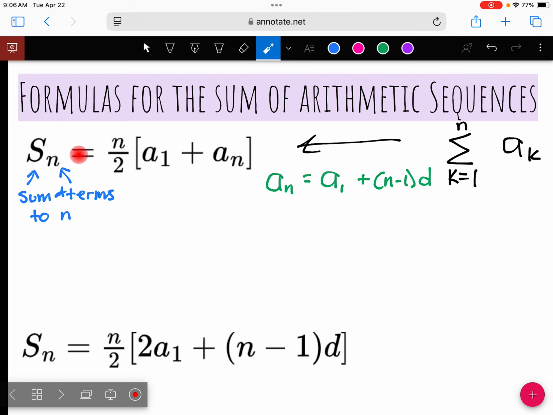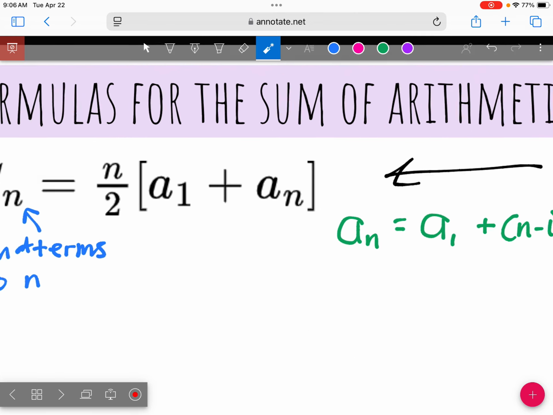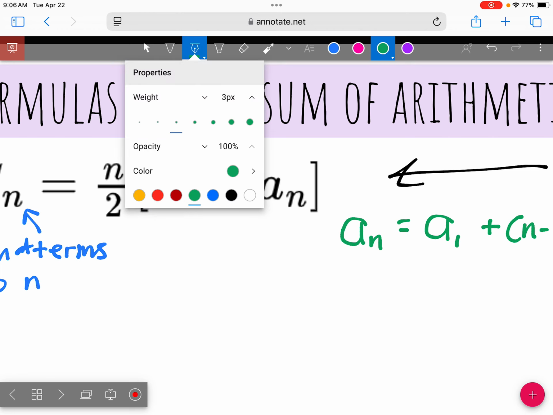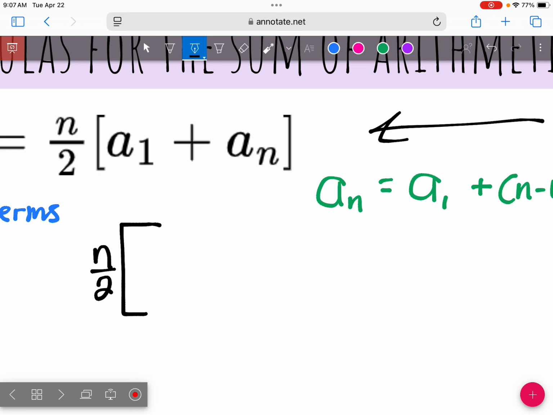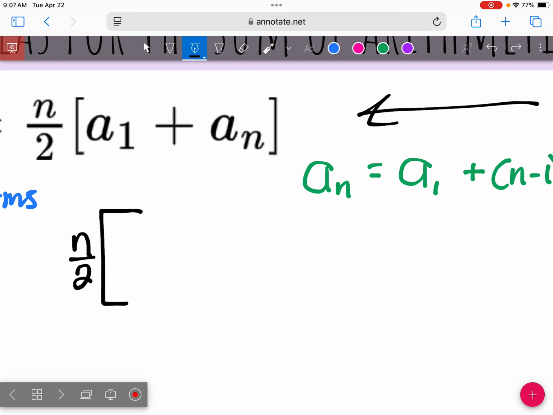Getting from here to here is not mathematically challenging because we would just take our n over 2. The brackets are just parentheses on steroids. They're just bigger parentheses so that they get the height to cover the sub numbers. Parentheses have a tendency to cut it off right underneath the a. It's the only reason we use brackets. So it's not special, it's just parentheses.